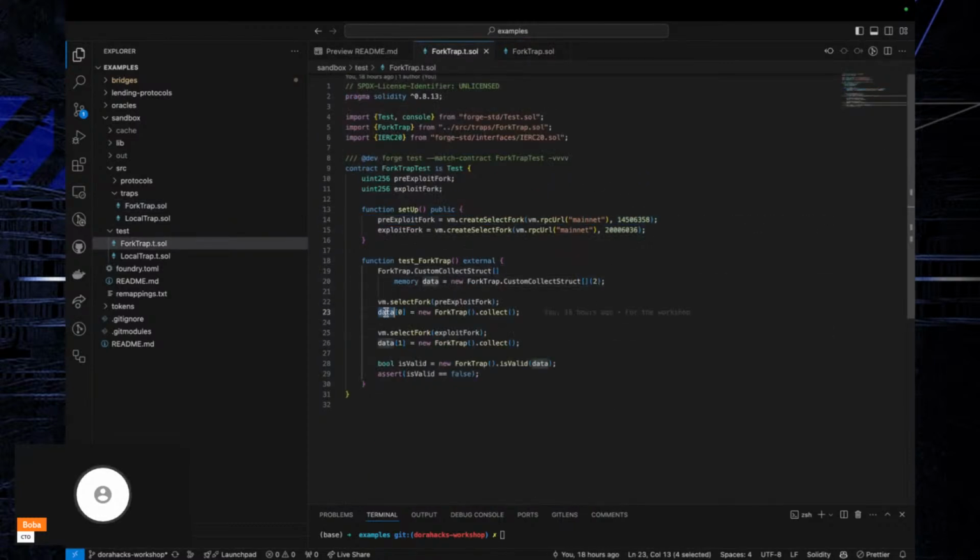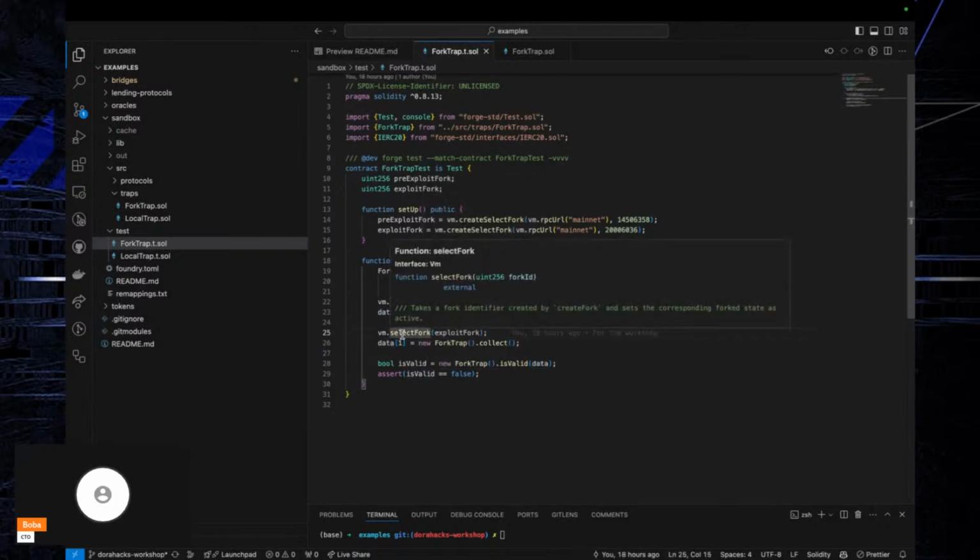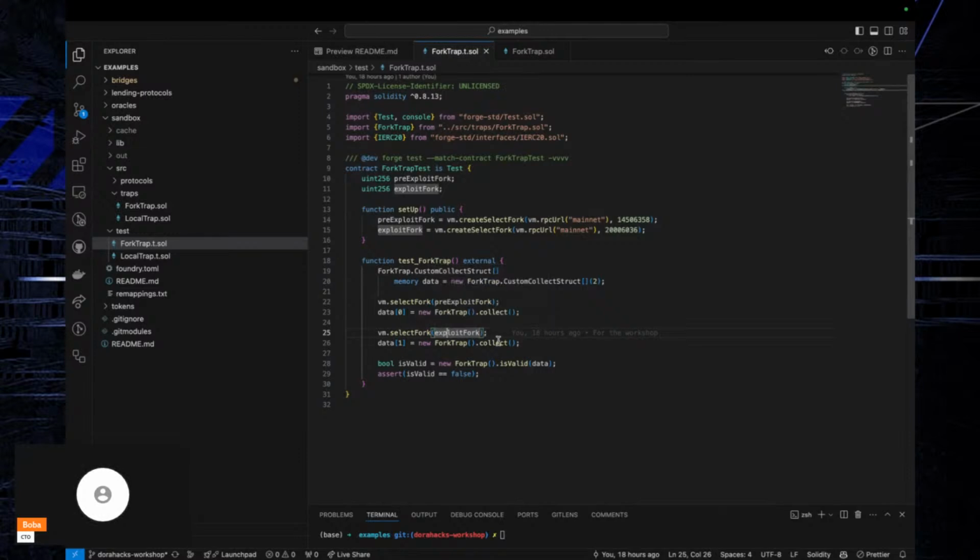And so we can collect that data and then put it in this array. And then I can select the next fork, right? I can select this other block number, and then I can run collect again. And you'll see that actually gives us different data, right? Because we're actually at a different block number historically.